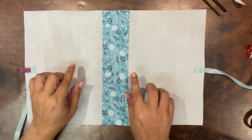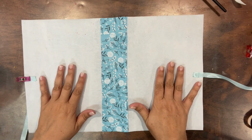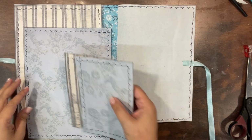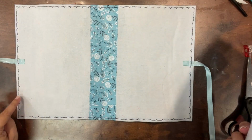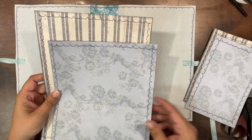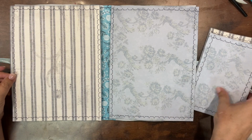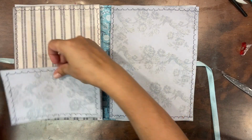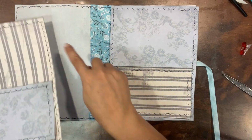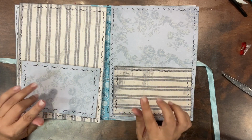Okay, so I'm going to take this over to the sewing machine and I'm going to sew around the edges before I glue down the inside. So I'll be back. Okay, so what I've done is taken this to the sewing machine and I sewed around the edges, and then I cut 2 inside pieces and I sewed around the edges of those, and then the pockets in the same paper, but I'll alternate them like this. And I've inked all of the edges, and now I'm going to glue all of this down, so I'll be back in a minute.